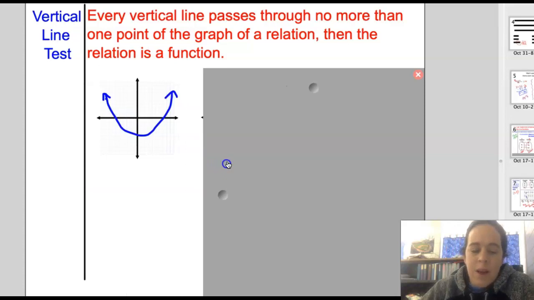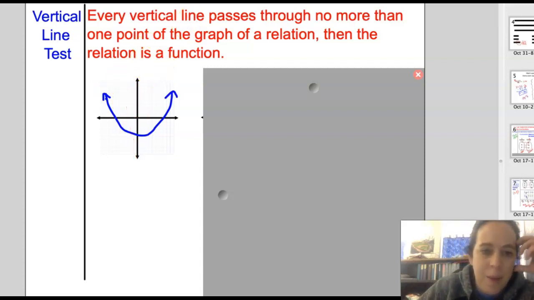So really, we're going to test, does this blue line make a function? What you're going to do is, in theory, draw a million vertical lines. Now, could you really fit a million vertical lines on this piece of paper? Probably not, right? But what they're saying is, draw a bunch of vertical lines and try to make them as vertical as possible, not like my crooked lines.